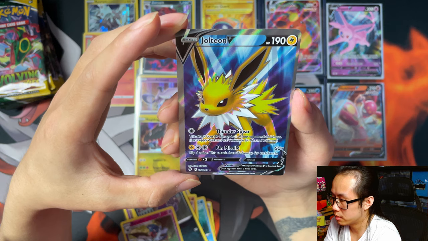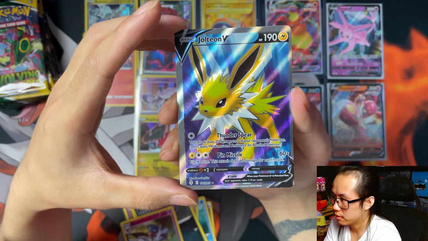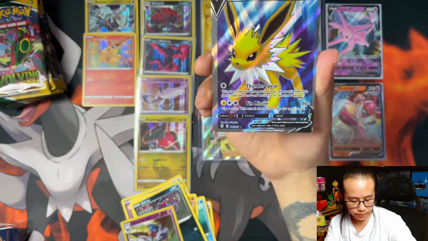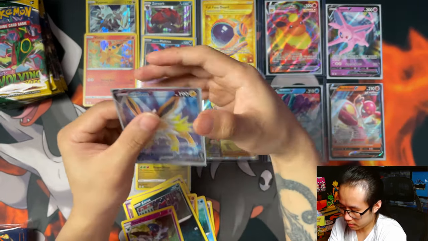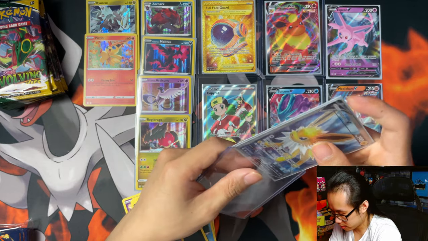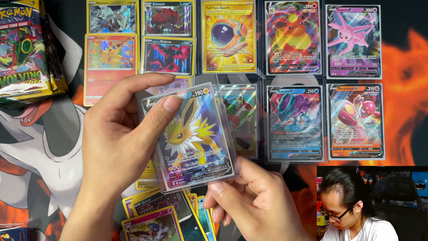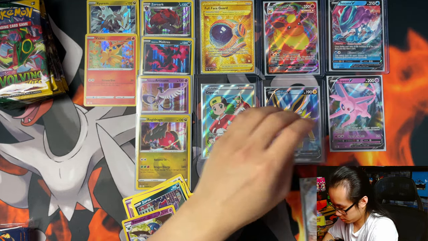Oh, I love looking at it from that angle. Versus that angle, just clean and flat. It just pops. Alright. Jolteon V Full Art, secured in this collection. And I'll add you to right there.